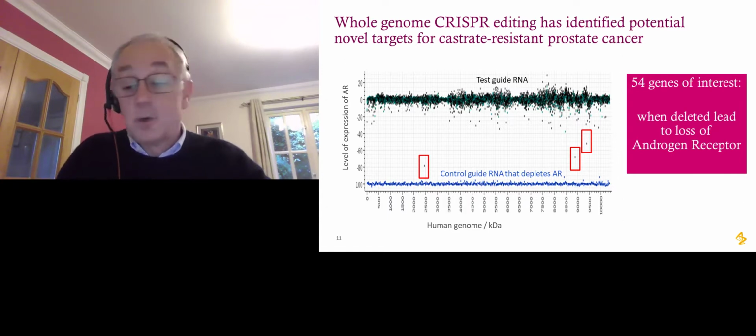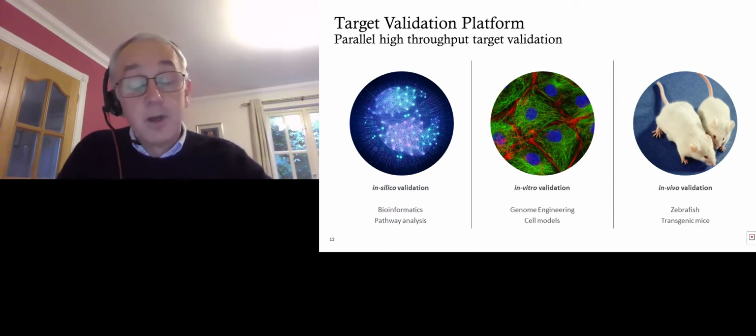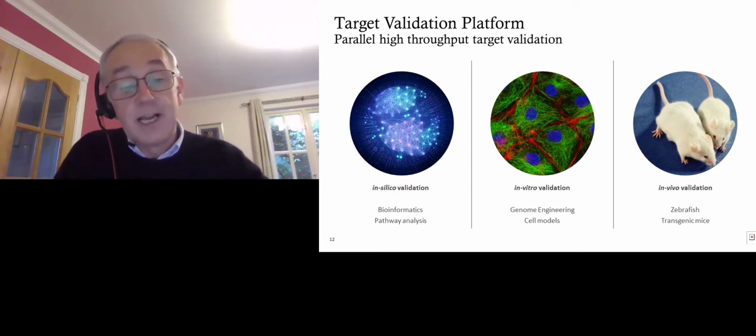Just a couple of slides, two or three slides, just to finish off. I've spoken a lot about target identification. The challenge in all of our target identification activities is they don't give you a single gene and say, hey, this is the gene that you should prosecute. Typically, these activities give you lists of genes. The example I showed, we had 54 gene hits. It's not uncommon to get a couple of hundred gene hits.